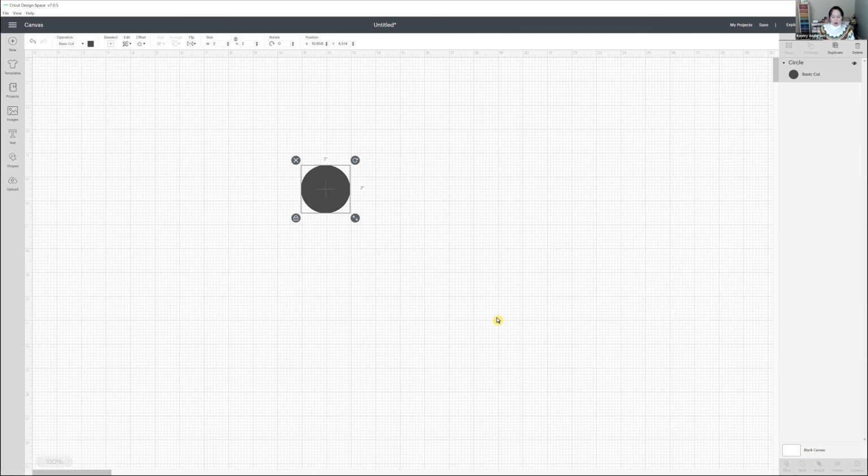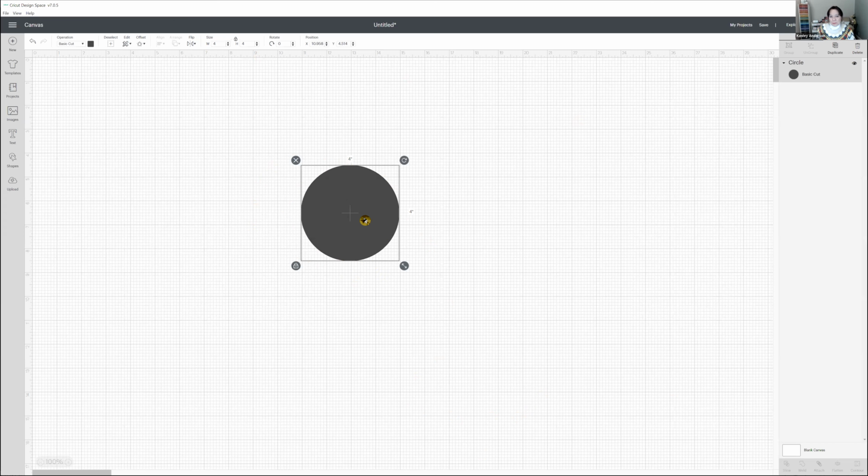So right now we're just all going to make the same size. Add a circle to your canvas, and we want this to be 4 inches big. Now, if you're working in centimeters, that will be 10.16. If you're working in inches, you're going to do 4 inches like that.